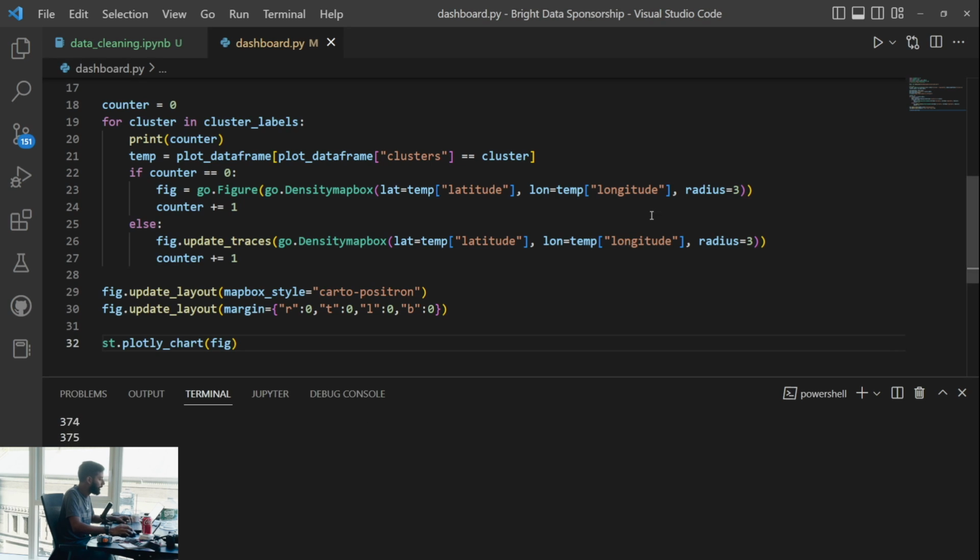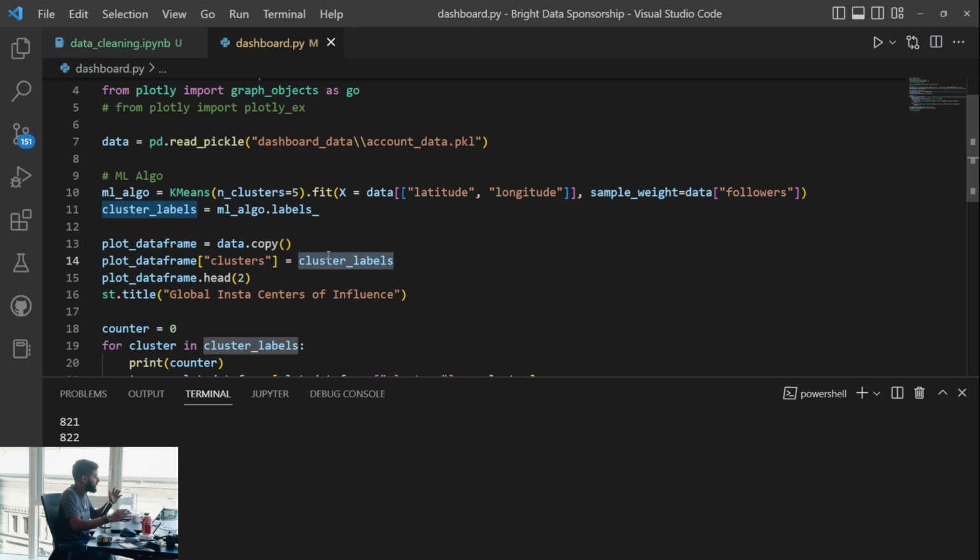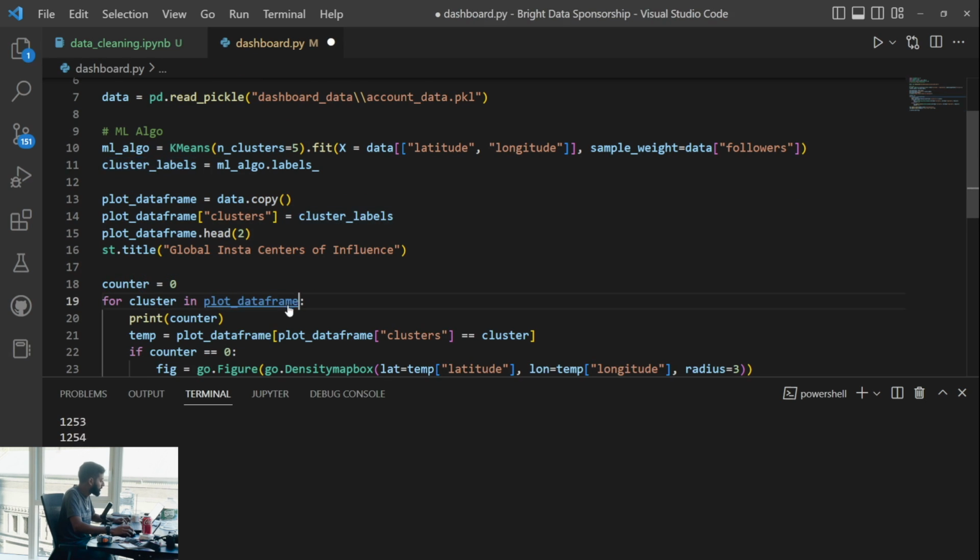Ah, I see the problem here. What happens is I'm iterating through cluster labels, but I don't want to do that. I want to iterate through each label in the data frame, which means I actually have to do this, because cluster labels is a 300,000 row data frame or list. Dot unique. There we go.